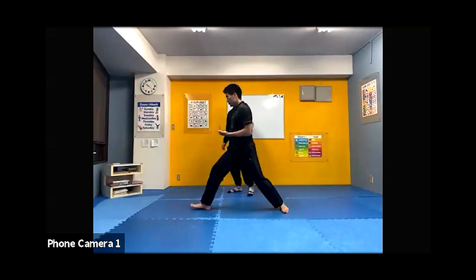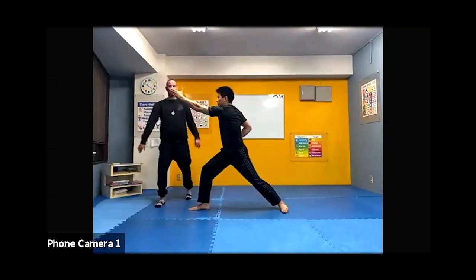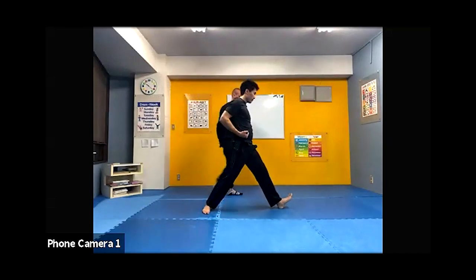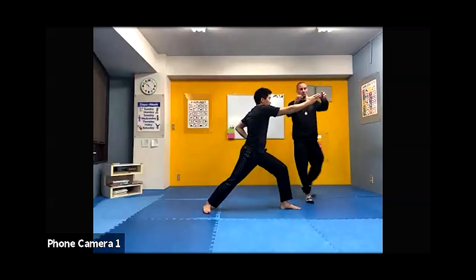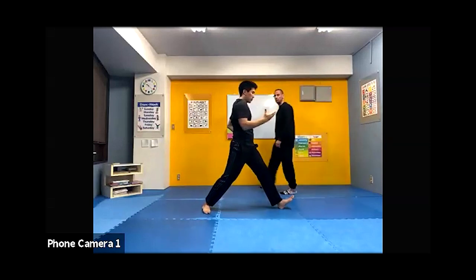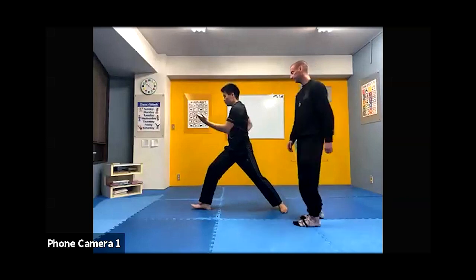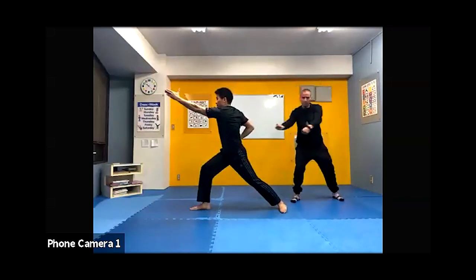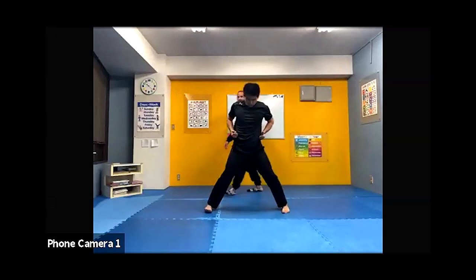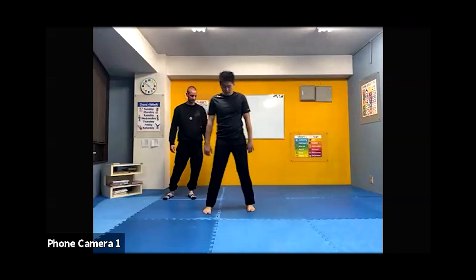Okay. In. And out. The other way. In. And out. The other way. In. This elbow, pull it back. And out. Left foot comes up. So now you have both feet together.